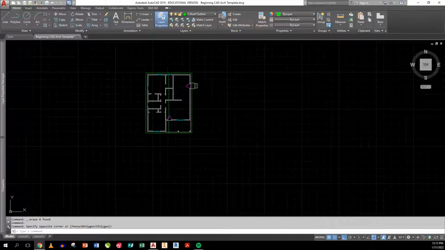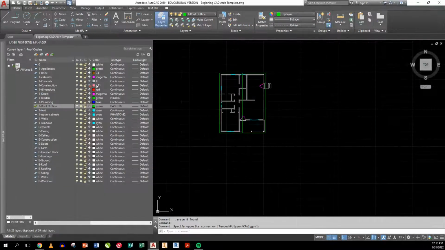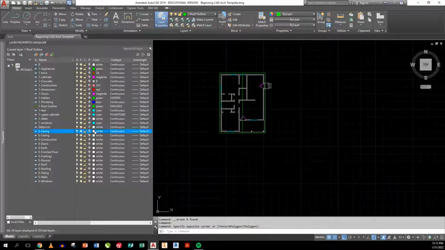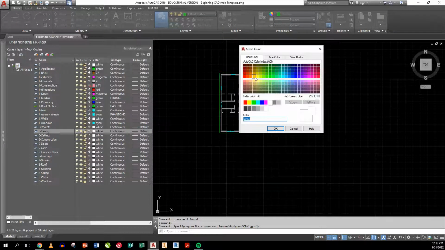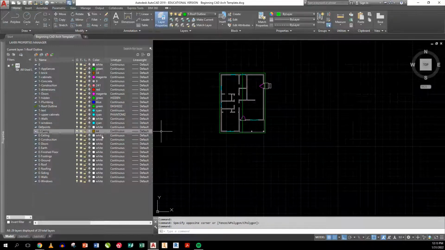So I've made some layers, but I haven't assigned any colors and properties to them. I literally just went into my layer tool, and I'm going to bump this out so it's locked. See, I made a bunch of E layers, and I prefix all of my elevations with E. Like here's my casing layer. That's my casings around my doors. I'll change it to be a color that's kind of beigey brown, whatever. So it's kind of along the same lines.